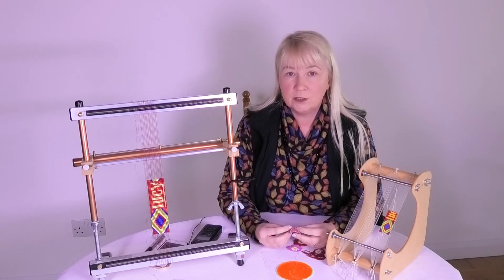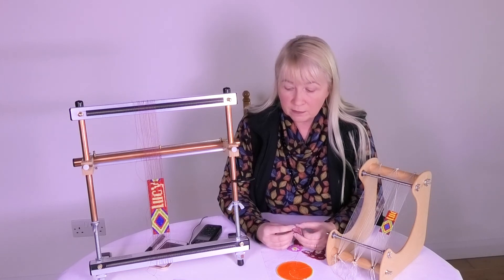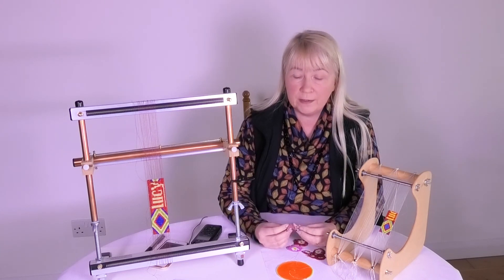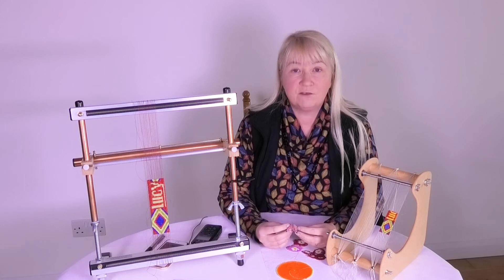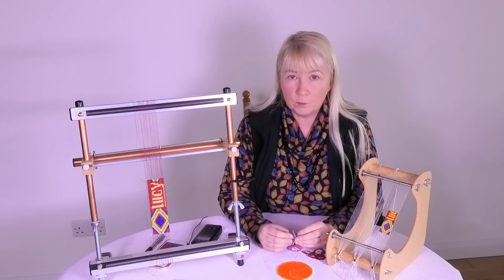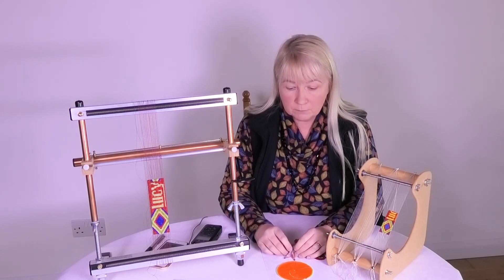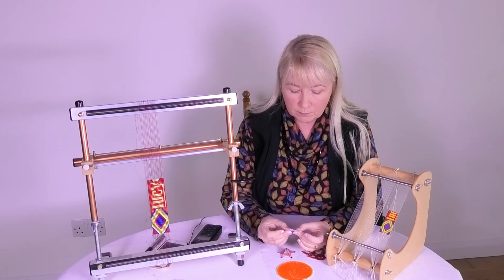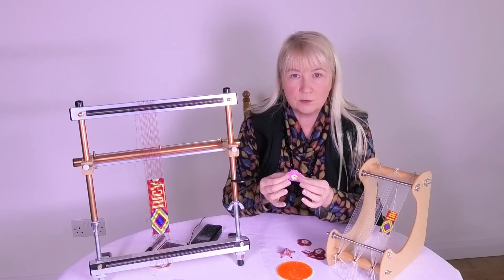It also has a selection of stitches to choose from, which is really helpful, and you can save your patterns to your computer. Other online tools don't tend to let you save patterns to the computer — they work slightly differently. So to me it was a no-brainer: rather than spending hundreds of pounds or dollars on a tool that wasn't going to work for me anyway, I got something perfectly functional, really good, and time-saving at a fraction of the cost. That drove me to use Bead Tool predominantly for my patterns and designs — it's very, very simple to use. Next time I'm going to talk about starting a project; we're going to do a dog rose together, how to start a project, how to save it, and how to create and paint it.